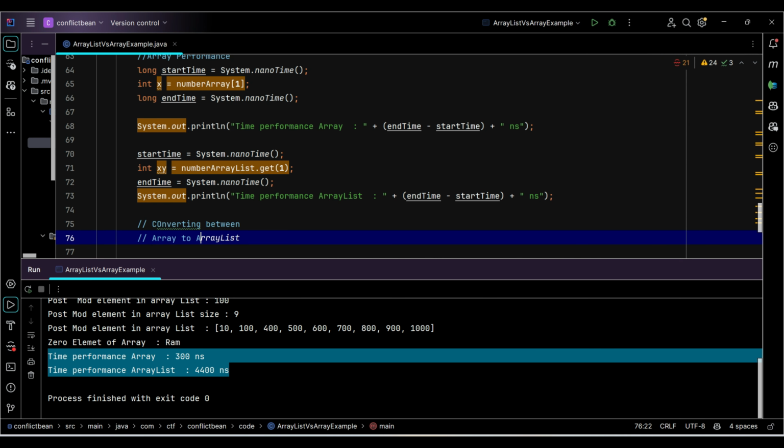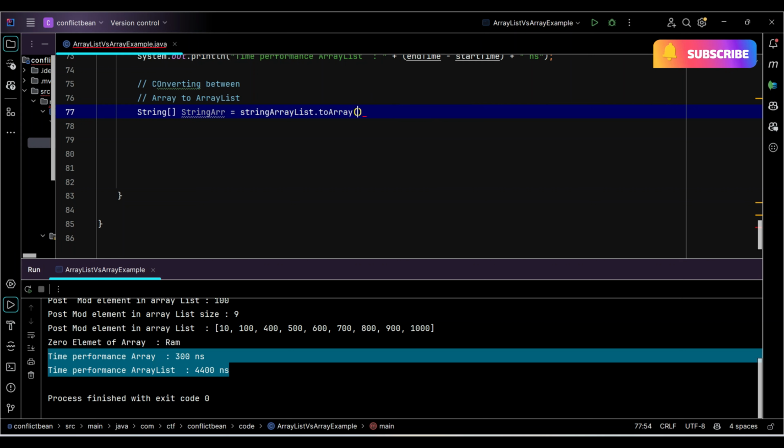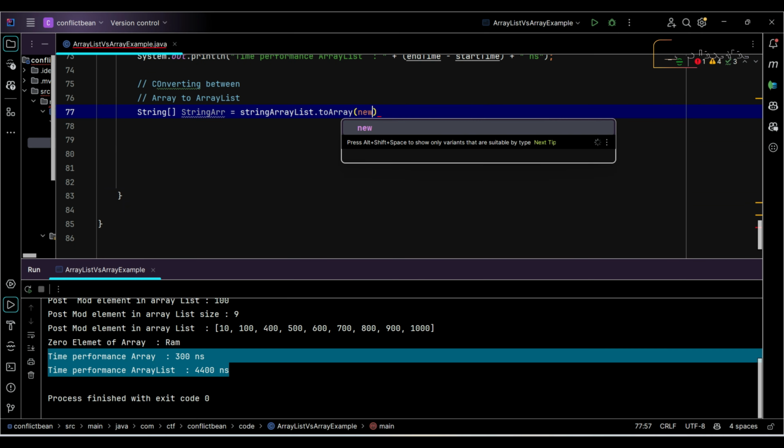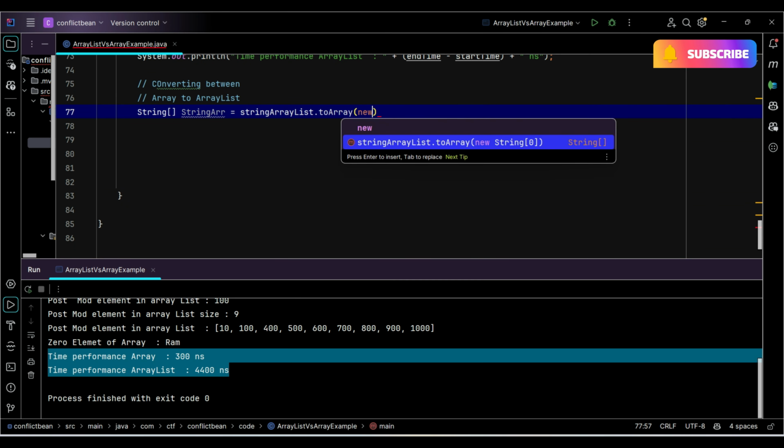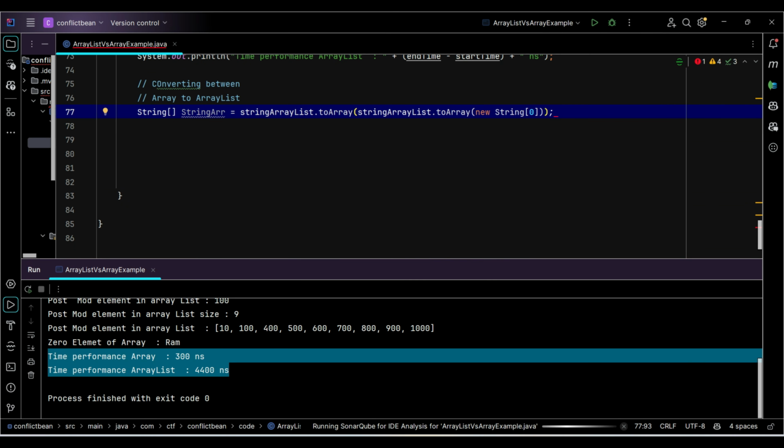So here it will be new of string. Let's say I'm going to create new, like this. I will remove this over here.